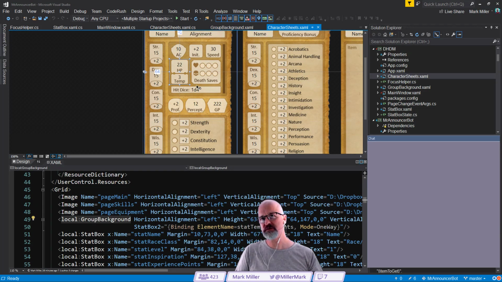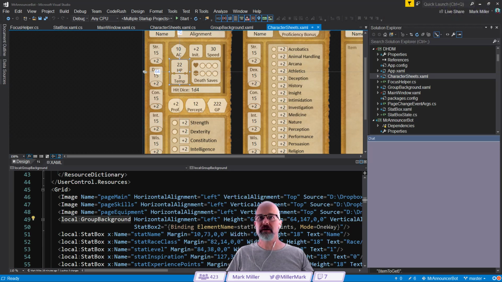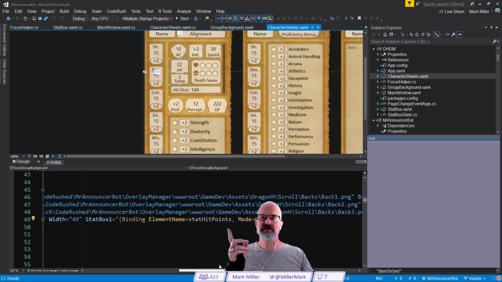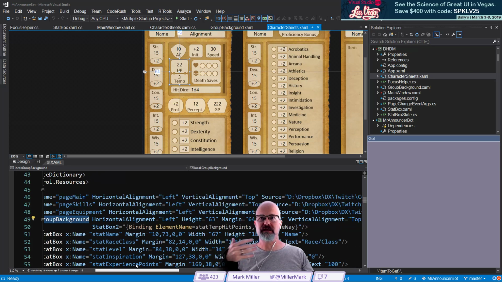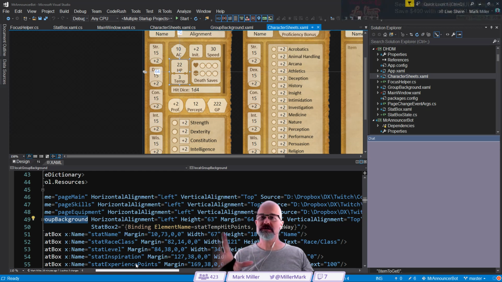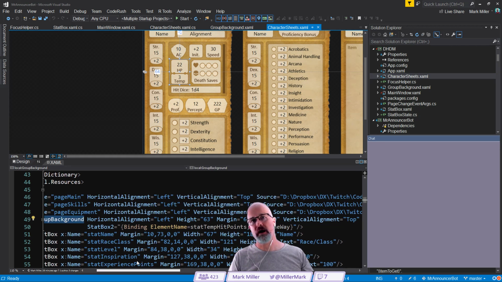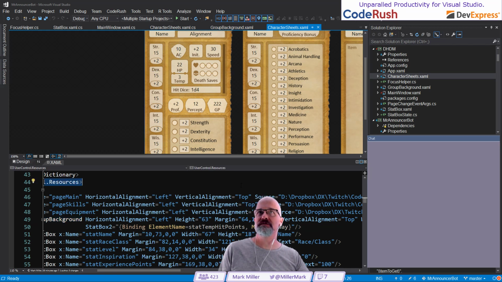I'm going to use it in more places, but the purpose behind a group background is to bind together related controls. So if I click anywhere in this group background without clicking on one of these two, both of these will be highlighted and selected. That's the idea there. And it's got these properties, stat box 1, 2, 3, 4, 5, and 6. I can just do a binding to bind it to the stat box I want. And then if the group is selected, it's going to activate those pieces that I have said are part of the group. It's not a parenting control. It's simply a wrapper that goes behind to get the mouse. I could make it a parenting control. In fact, now that I hear myself say that, I think maybe I should have done that. Might have been a little bit easier. But I did not do that.